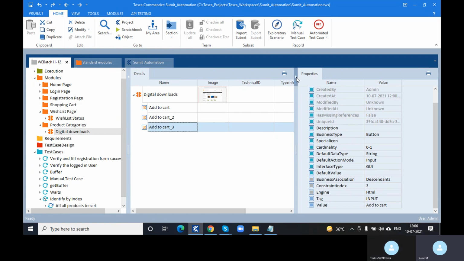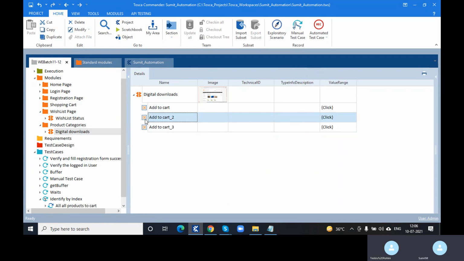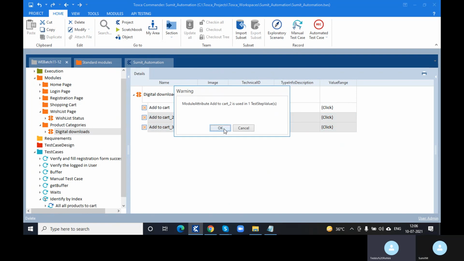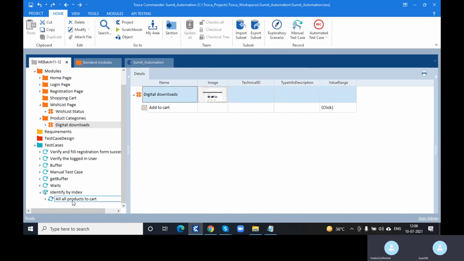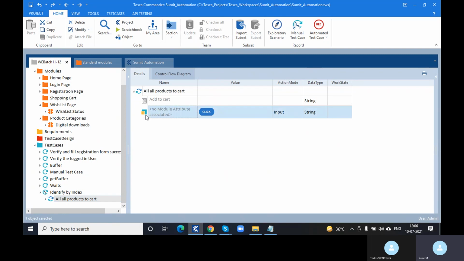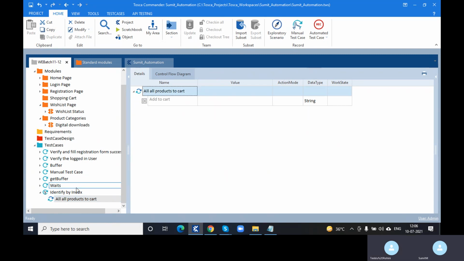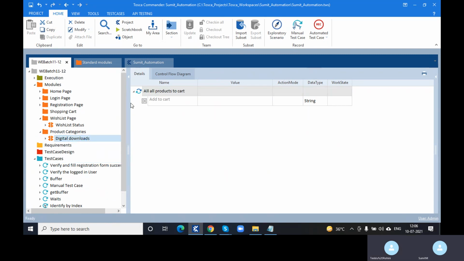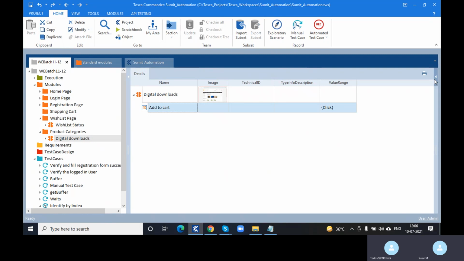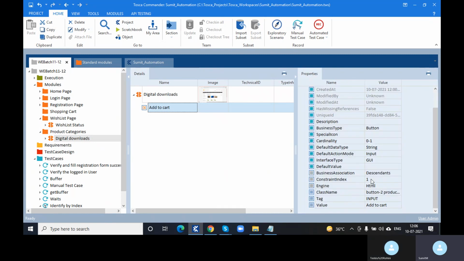So what if I delete this? I deleted this, and let's delete from here also. And this is one. Let's say you want to click on the fourth product. What you will do, you will change it to 4.